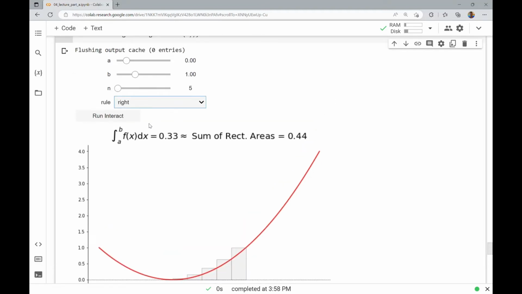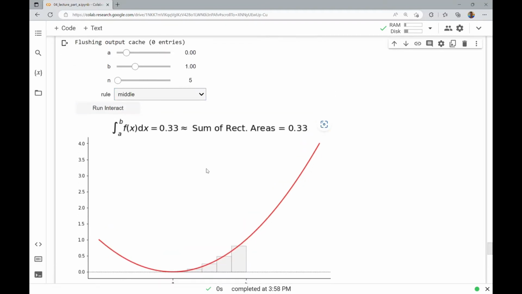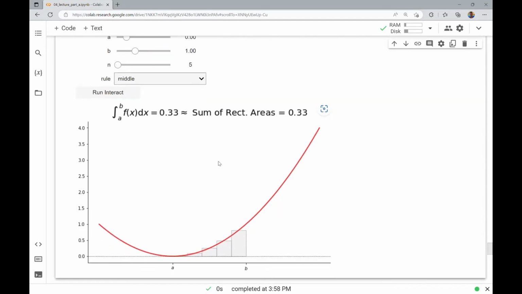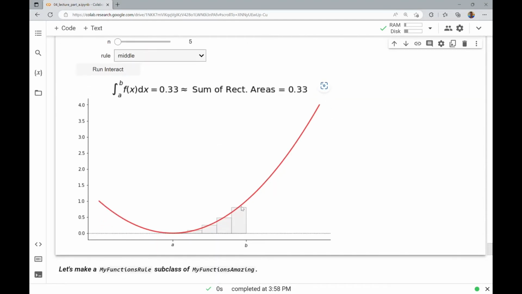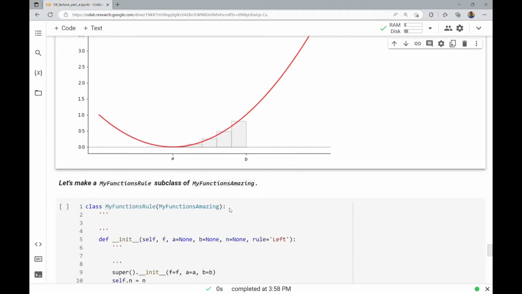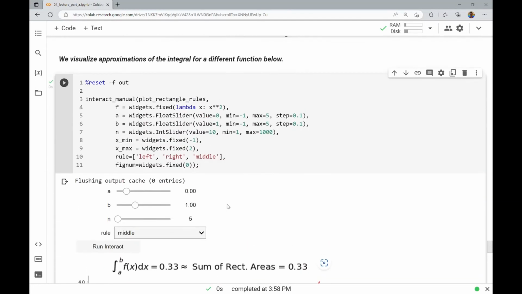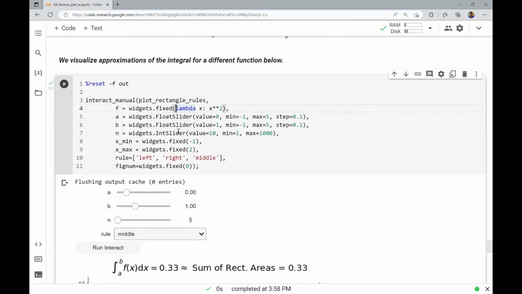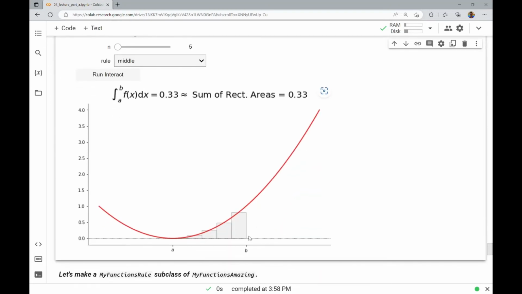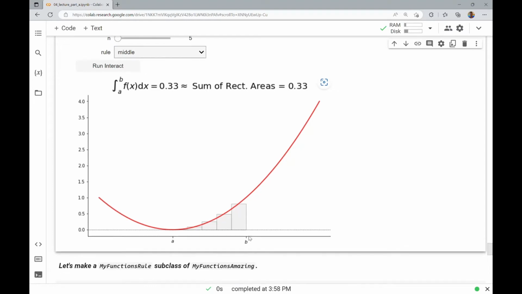And the midpoint rule, in this case, does a pretty good job almost right away because it over and underestimates the value. And that's one of the reasons the midpoint rule is generally more accurate, in fact, converges faster. So that's kind of it for the fancy visualizations. Please feel free to copy and paste the contents of this cell into new code cells to experiment with new functions, just so you can play around with the left, right, and midpoint rule with different numbers of rectangles and see what the values look like.